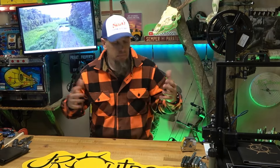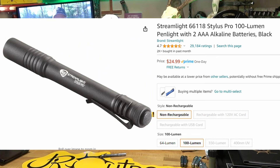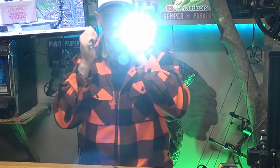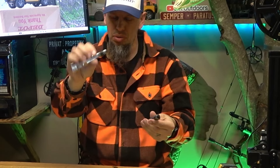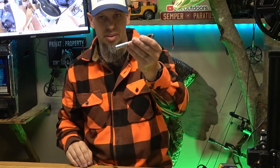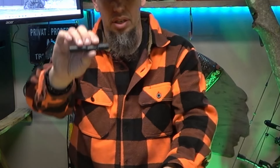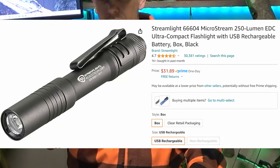Today we're gonna be looking at the five things I carry every day. Item number one is a flashlight, and my flashlight of choice for the past 15 years has been the Streamlight flashlight. It takes two AAA batteries and it comes with a pocket clip. These things are well worn out — I carry them every day for years on end. Both of these are several years old; I've been carrying this one for about two years, and this is the one I retired before that, still in great shape.